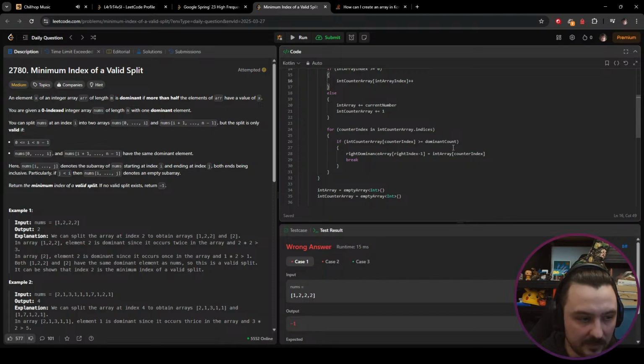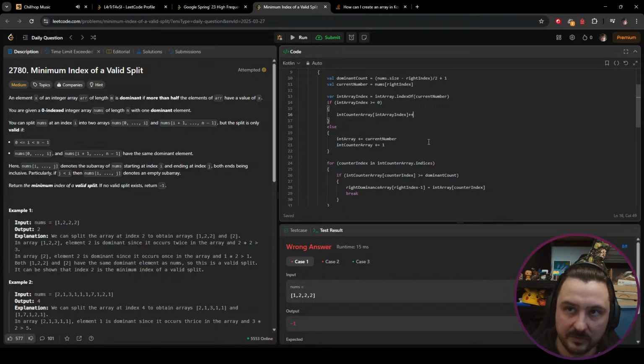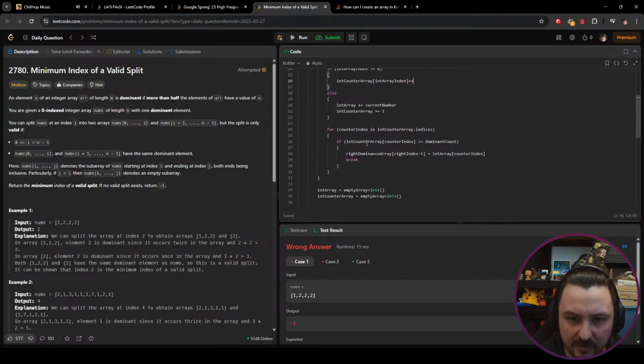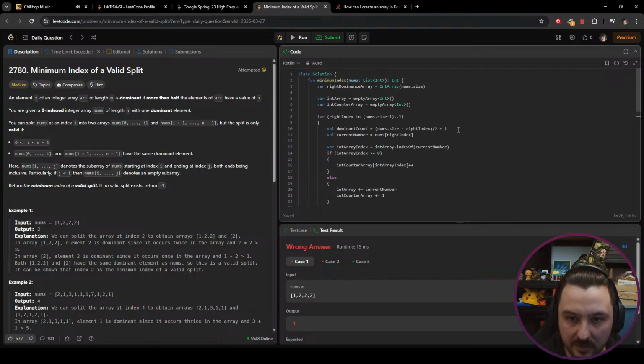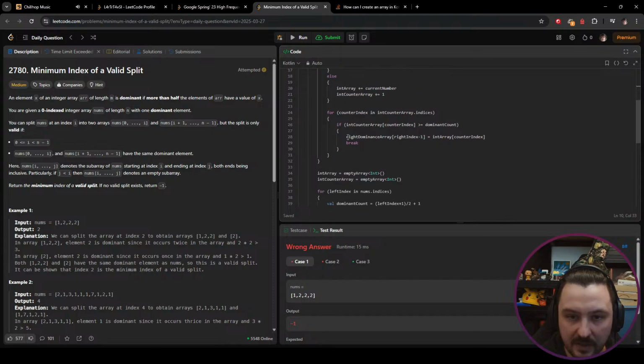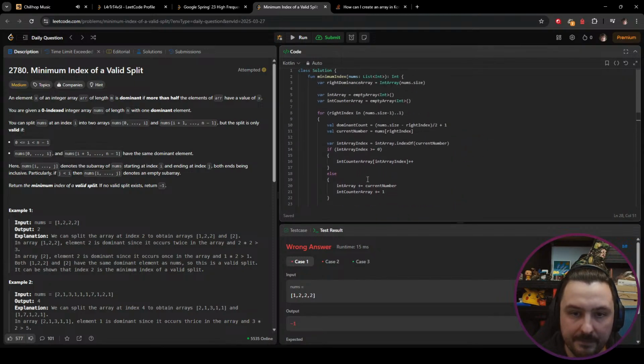I need to track it somewhere. Yeah, whatever, I will track it in the head for now. It's not going as expected anyway at this point. So we will go through all the counter arrays. There will be only one. It will be 2, and it will be more or equal than dominant number. And we will write down here also 2 for write index -1. Yeah, and we will break.